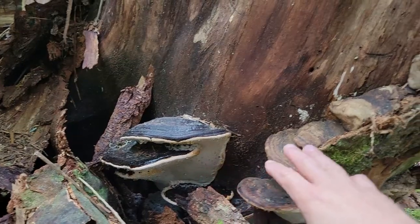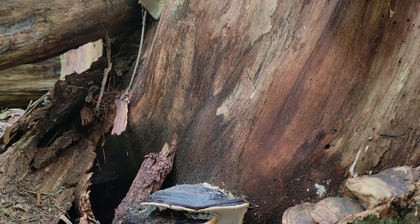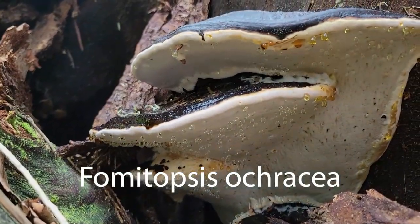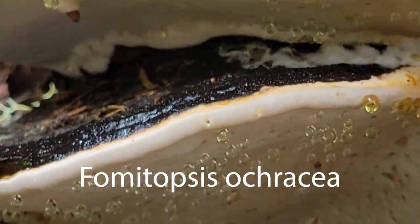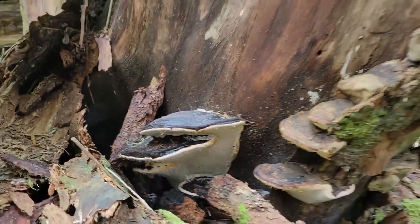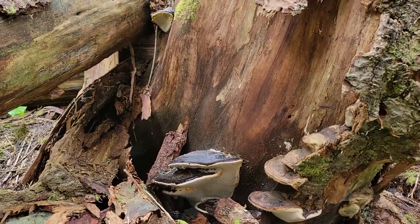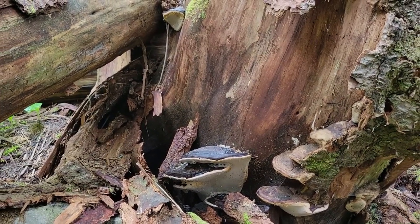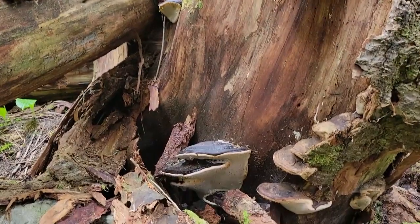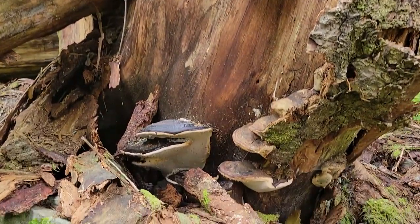Right here we have a bunch of fungus — a brown rot mushroom eating this dead snag. This is Fomitopsis ocratia. It's related to the red belted conch but it's a little different. You can see this one's got quite a bit of guttation going on — all these little droplets of water coming out of the bottom of the pore surface. It's a polypore, a shelf mushroom — super common. You see these growing all over dead logs out here in pretty much every forest in the Pacific Northwest. No known use for this really — it's not a medicinal mushroom and it's just too woody to eat — but it's doing a good job decomposing the dead stumps here in the forest. Fomitopsis ocratia.